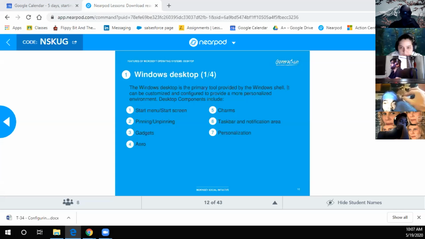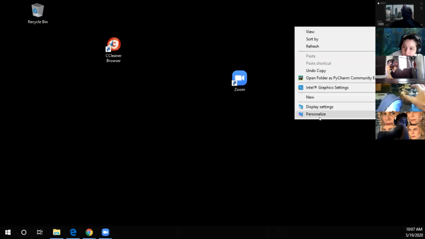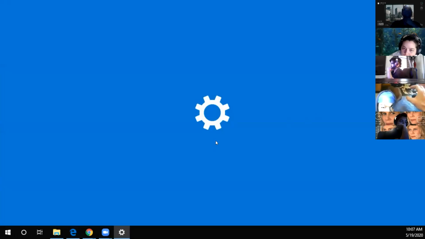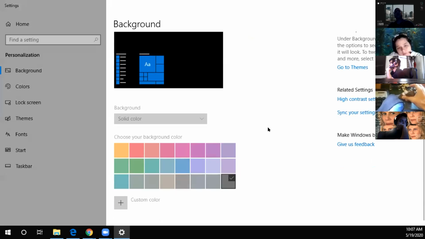You're able to put what programs you want on a desktop. You could delete what you want. It's totally customizable what you want on your computer. You can change even the colors of stuff. Fonts. Here's my personalization. Like you said, I can change the background color if I want it to be purple, but obviously I'm locked out of my PC. I don't have that type of option.